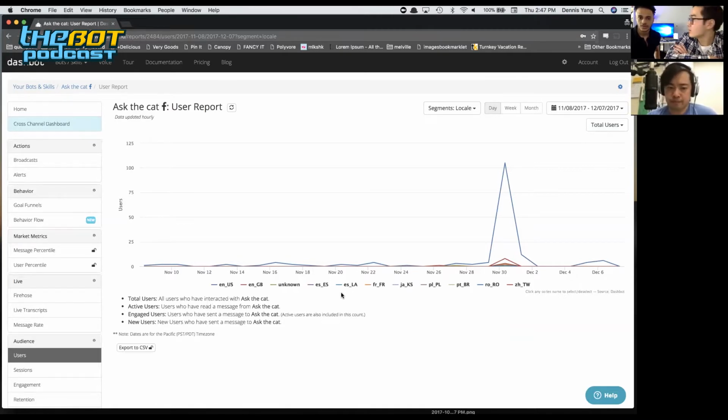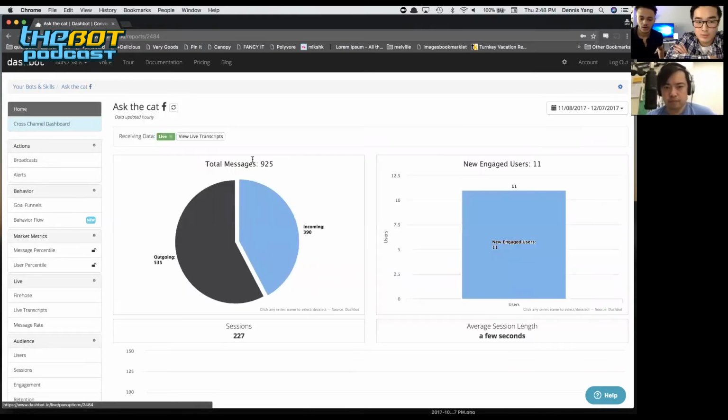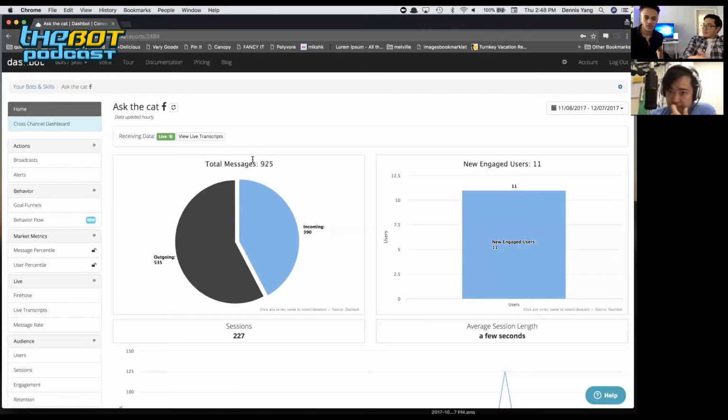Mm-hmm. Well, this is awesome. I think you can definitely see how Dashbot is a great piece of the puzzle of what's coming together now with this conversational interface and how they're evolving. Cool. And we're seeing, every day, that this industry is constantly changing, and people are coming up with new ways of engaging with users using chatbots.